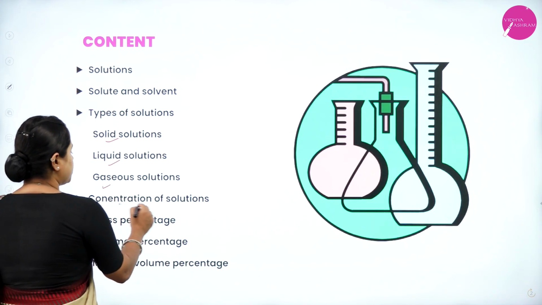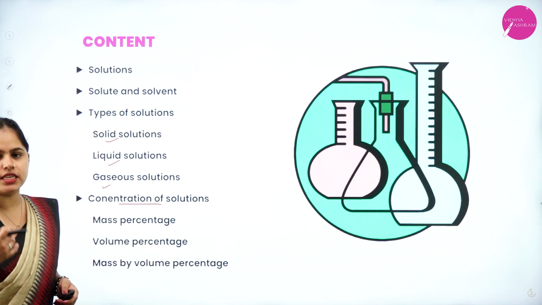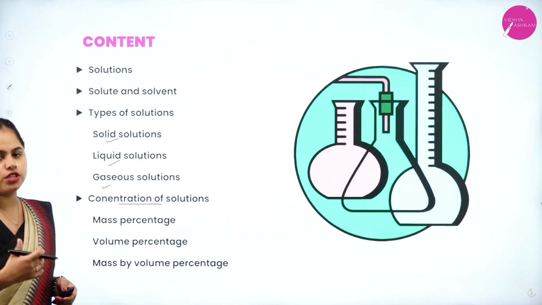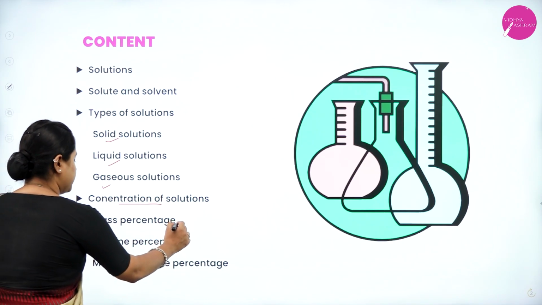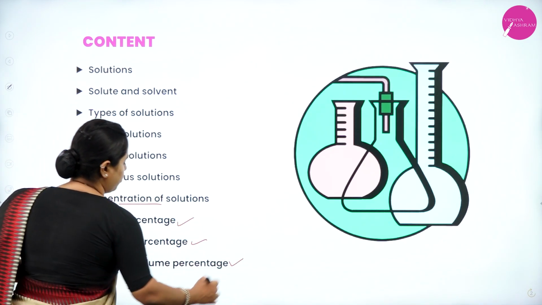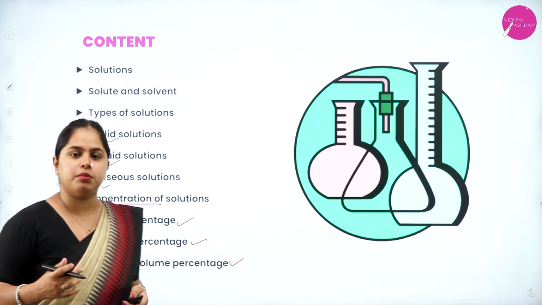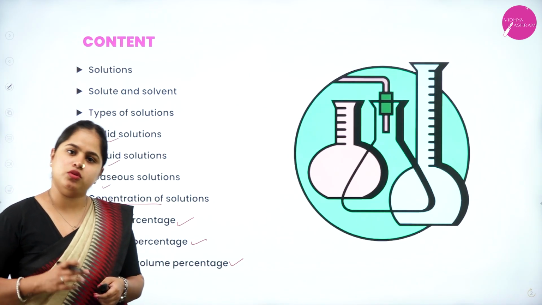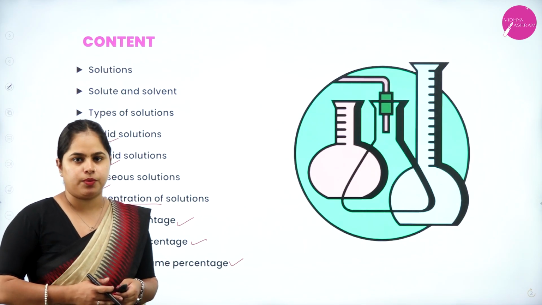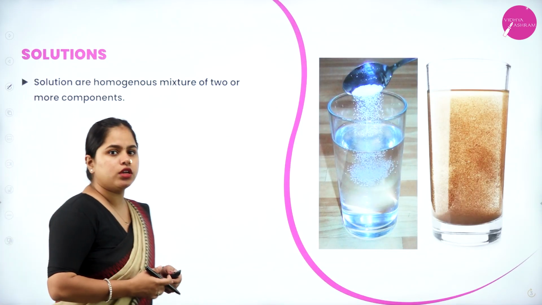And then concentration of solutions, that is the various ways in which we can determine the concentration of solutions. So mass percentage, volume percentage and mass by volume percentage we will be discussing in this session. The rest of the methods by which we can express the concentration of solutions we will be discussing in the next session. So let us begin with understanding what solutions are.